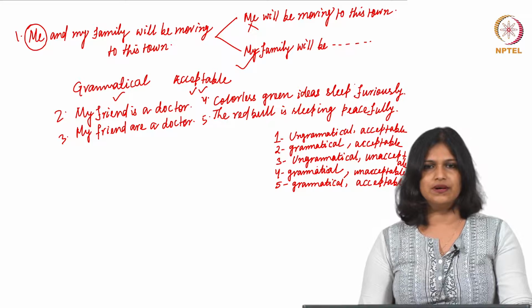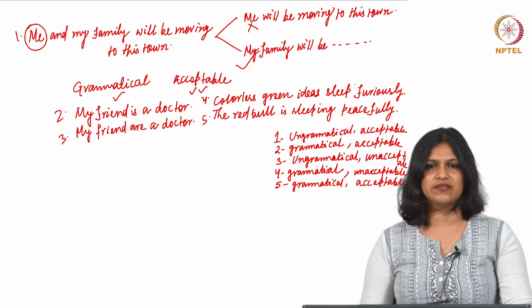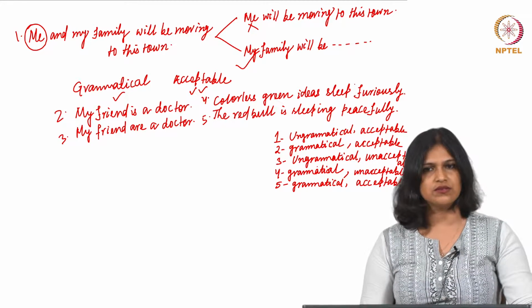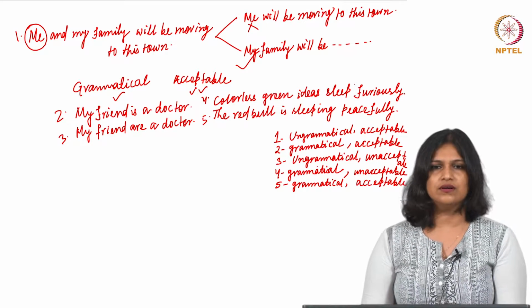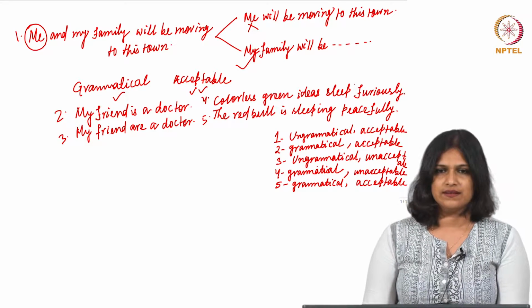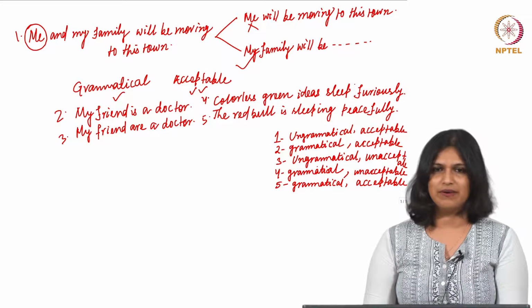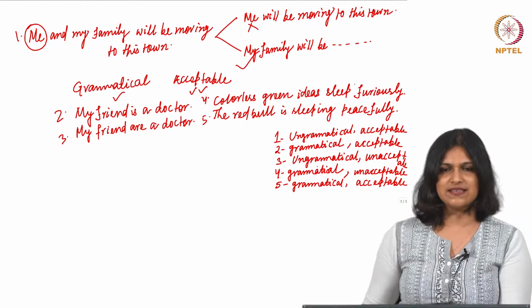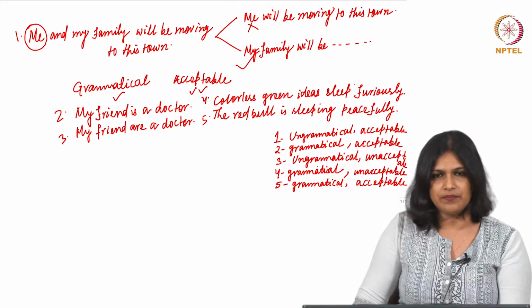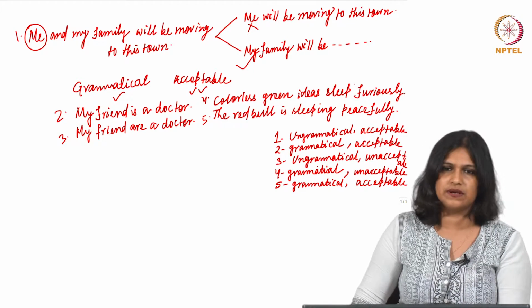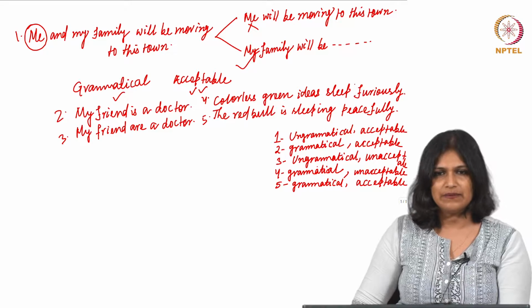Now we will go to understand what is the difference between the traditional grammar studies or the traditional grammar, which we also call prescriptive grammar, and how the modern grammar or the descriptive grammar is different from this. I am sure all of you must have heard about these terms like noun, pronoun, verb, adverb, adjective ever since you have started learning English as a language. Considering for most of us English is a second language, because in India English is generally considered as a second language unless you are coming from a native English speaking family.